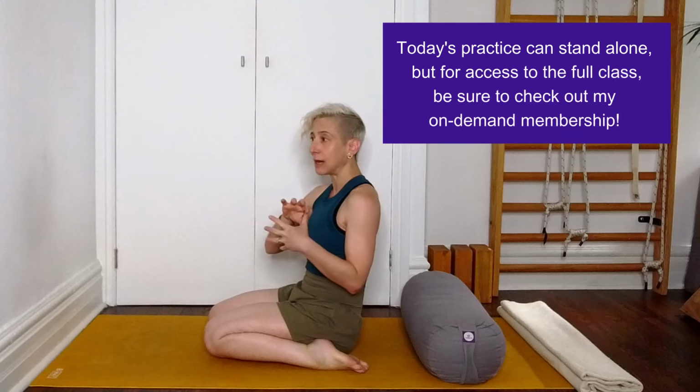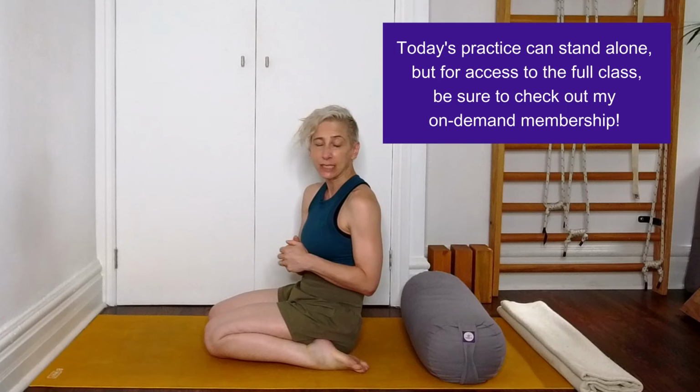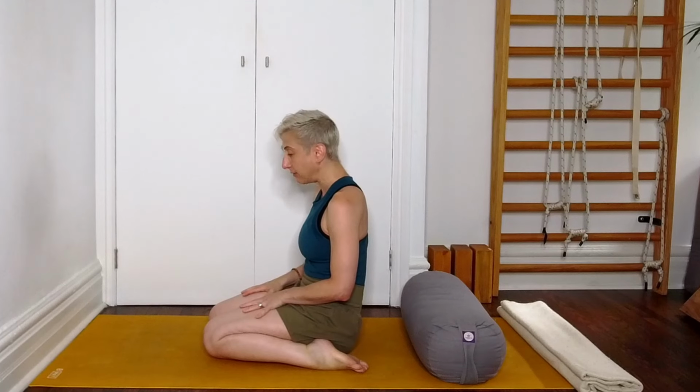Okay, we're going next, unsupported, and this is where we're really gonna start working on strengthening those spinal muscles, right? So a lot of what we've done so far has been about penetration, releasing the tension, mobilizing the joint, but now we're also gonna work on the strengthening. Okay, so again, sit in Virasana. We're still playing here with the Paryankasana actions.